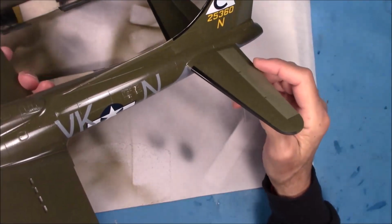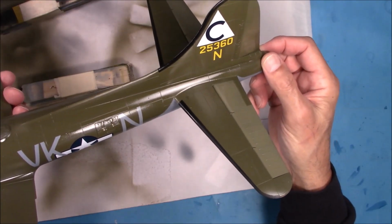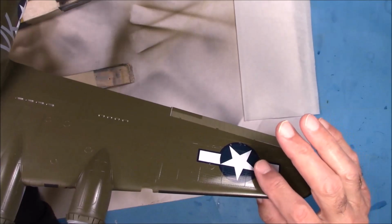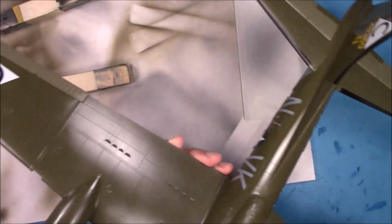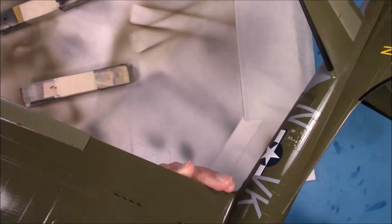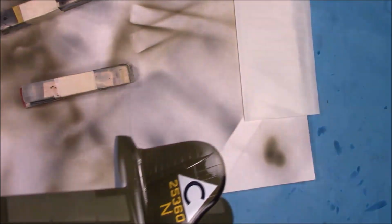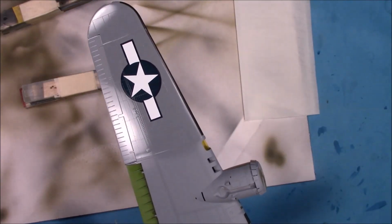Get this positioned correctly. There's the tail, no silvering, and the large numbers. And I already showed you this one. This one came out good except for this area right there. And here's the other one. And here's the other side. And the tail numbers on that side. And then let me turn this beast over on the underside. Now that decal came out good.